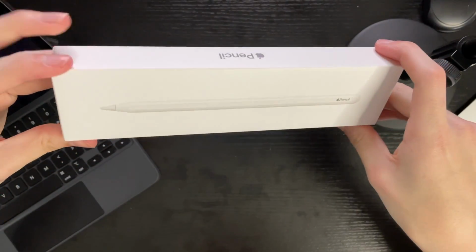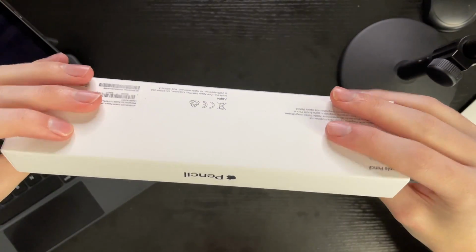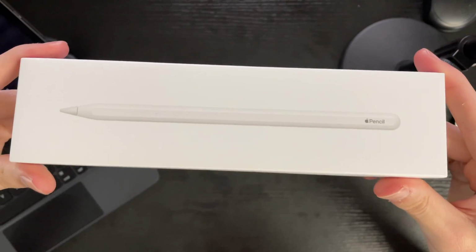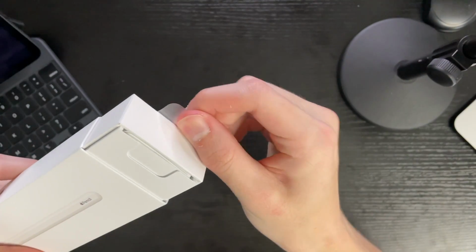Welcome back to another video, and today I'm going to be unboxing the Apple Pencil. Now, I've never had an Apple Pencil before, totally. And so we're going to be unboxing this totally brand new one right now, and we're just going to open it up. All you have to do is pull this thing out like this.